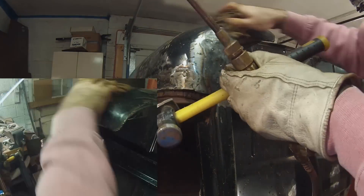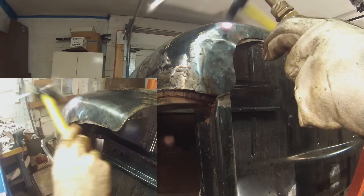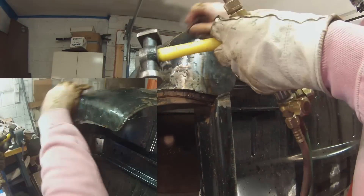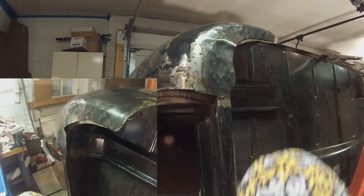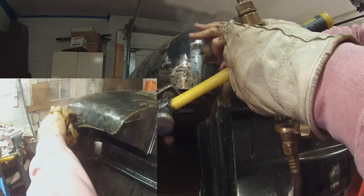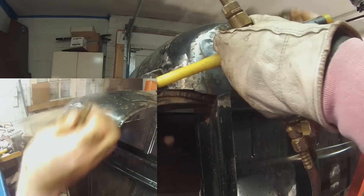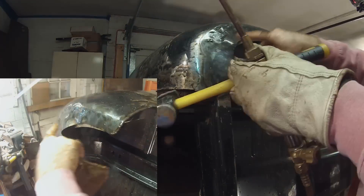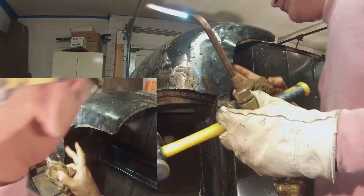That's the key to metal shrinking — the metal surrounding the area that you're trying to shrink must remain cold or hard. As the torch heats, a wet spot, which is probably smaller than the diameter of a pencil, will finally develop in the middle of the glowing area. You'll see me heat a spot, and then all of a sudden I move quickly — that's because it goes from being an orange spot into being a wet spot inside that orange spot. The wet spot kind of looks like scum that floats on the surface of a pond. It's not a full puddle of molten metal — molten metal is the absolute last thing you want when you're trying to shrink metal.